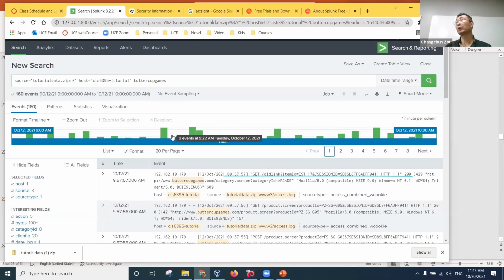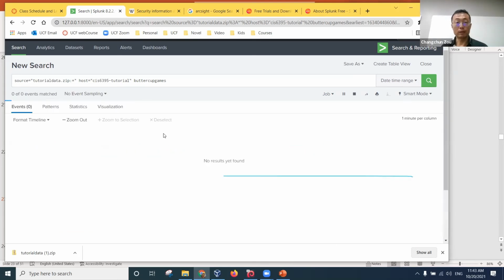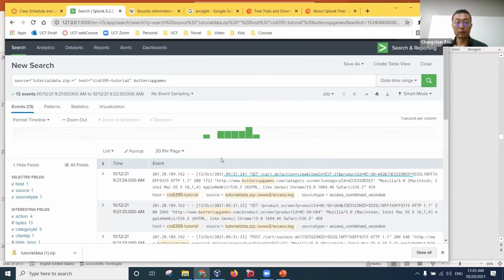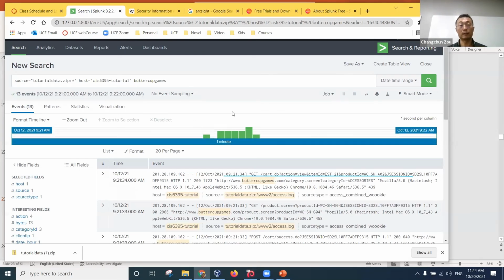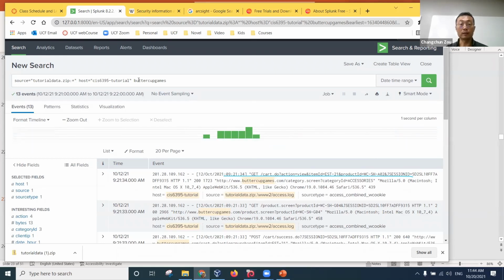So that's how you can drill down the histogram to narrow down the time range when you do the search. Like I can double click here. Then it shows this 1 minute, like 9:21 to 9:22, which events, those events that contain this buttercup games keyword in them.